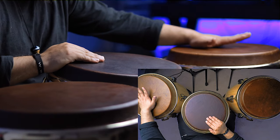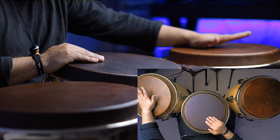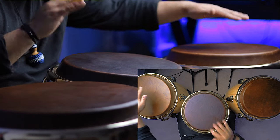Because we're continuing that movement with your non-dominant hand, that base finger movement, after that finger, what follows is a base, and then another finger, and then another base. But with that base with your non-dominant hand, you're going to do another close slap with your dominant hand. So it's going to sound like this. To put it together up to this point, it's going to sound like this.